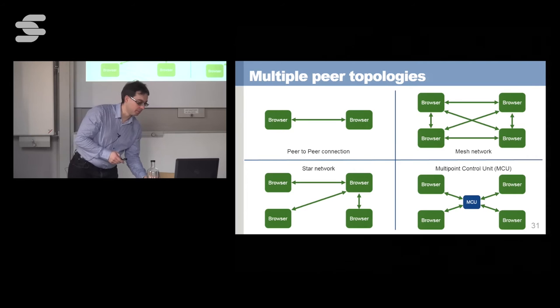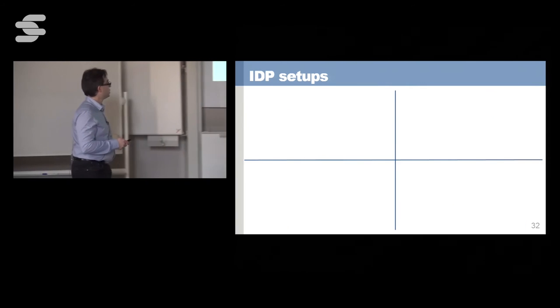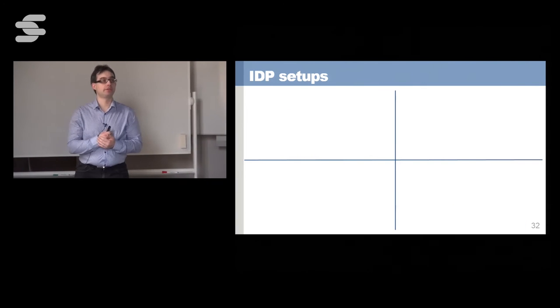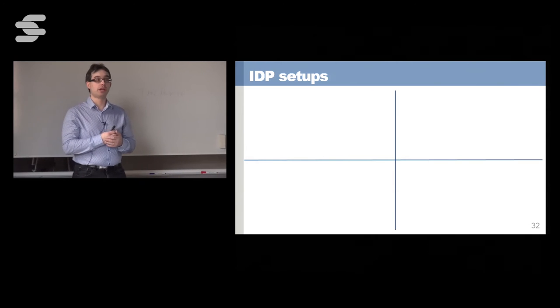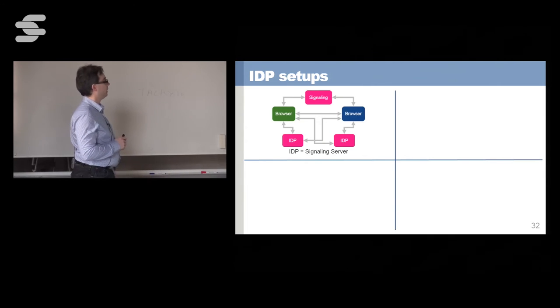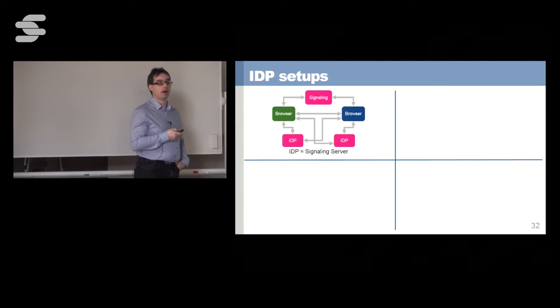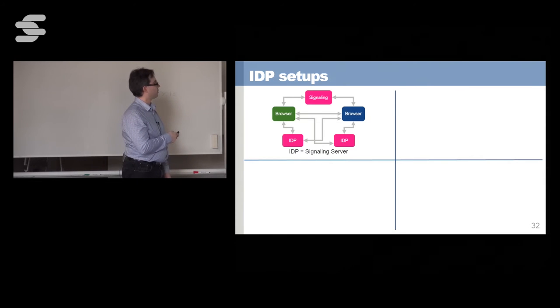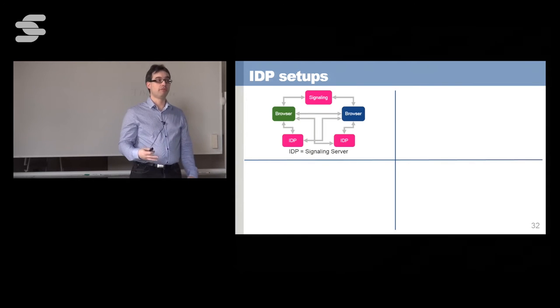The last one is a little bit more security related: the way you're actually deploying IDPs. As I mentioned before, you could use IDPs to have identity assertions and to verify them. But again, there might be certain variations in who is actually owning the IDP. In a first case, where the colors represent the trust domains, you could say the signaling server is responsible for the IDPs. This is the scenario where Google is offering WebRTC for their Hangout services.